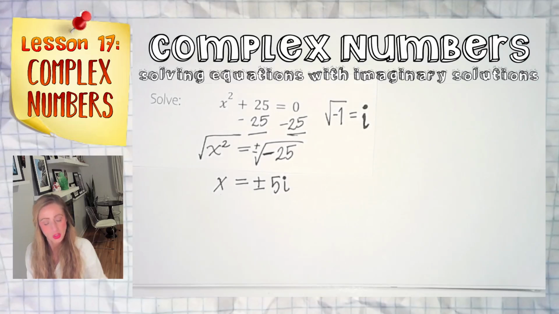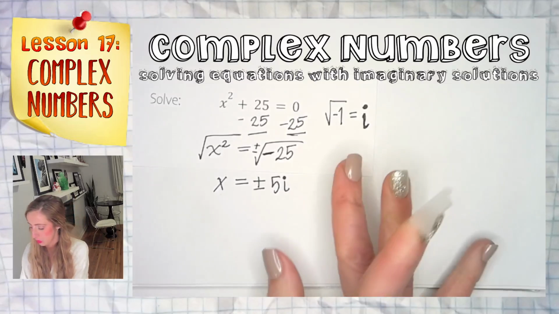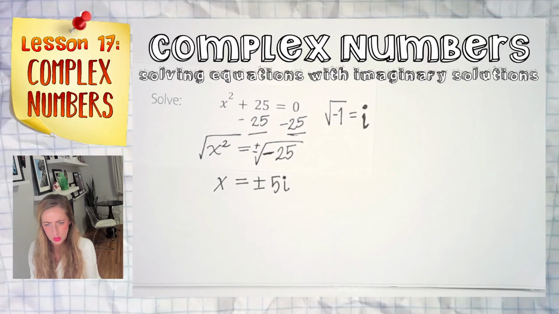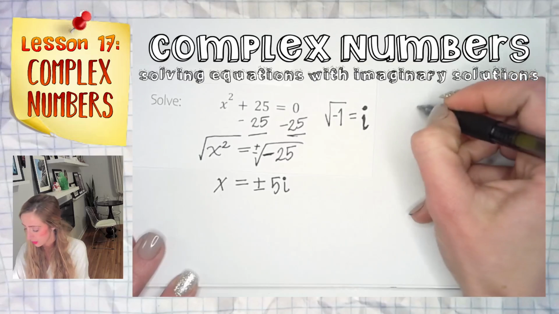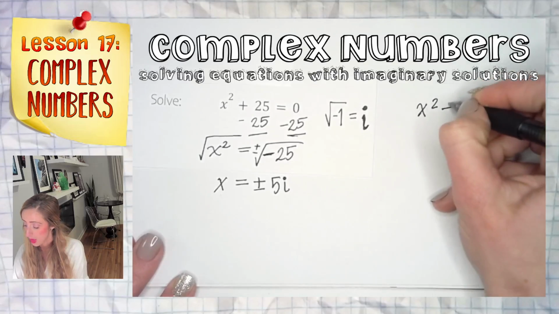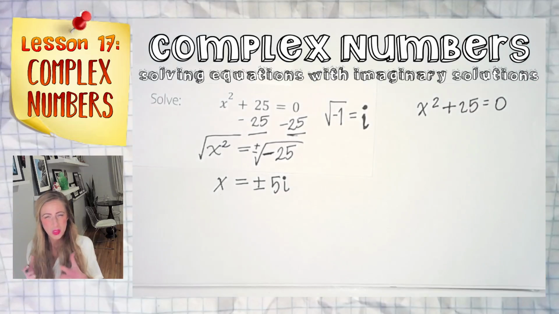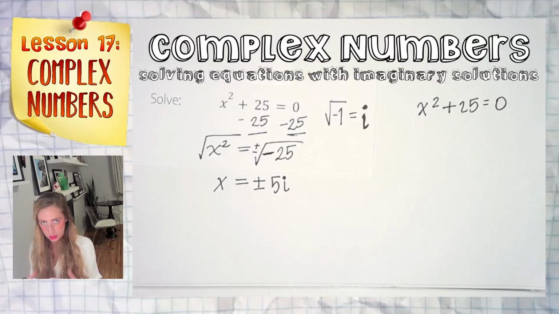Now, at the beginning, I mentioned that I would go ahead and show you guys how to solve this one by not only taking square roots, but also by factoring. So what's factoring look like in a situation like this? Well, I'm glad you asked. Let's look. x squared plus 25 equals 0. It's not the difference of two squares, which we would factor using conjugates, determined by the square roots of the first and last term in this difference that we should have.